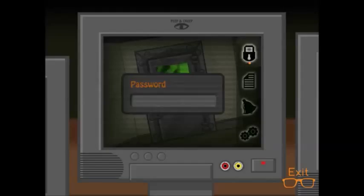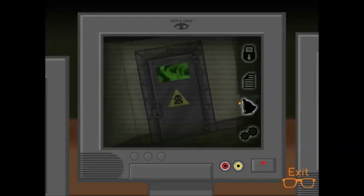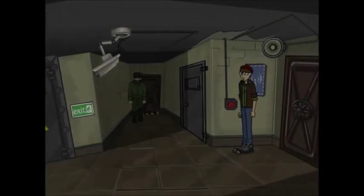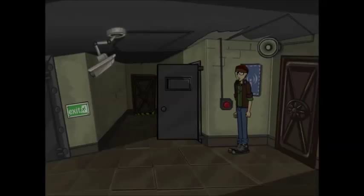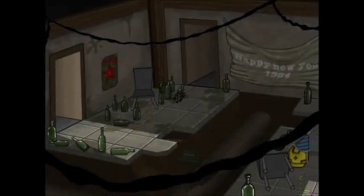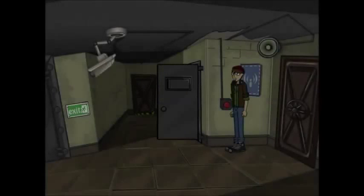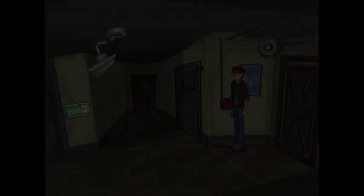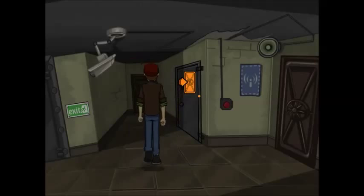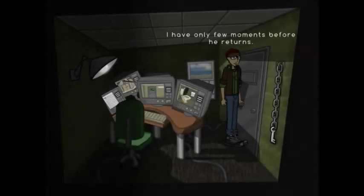Alright, lock. Password, no. CCCP. Crap. Oh, crap. Okay. I'll get this. My guess is this guy's not too smart. He probably leaves the password written on the side of the computer. I've done enough tech support to know that's the most obvious place for it to be. Come on. You don't have to walk weird. Okay.